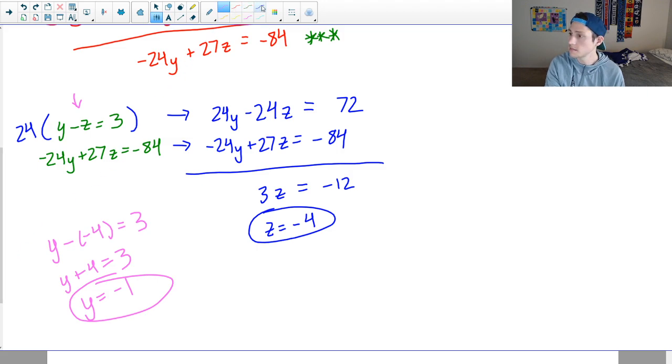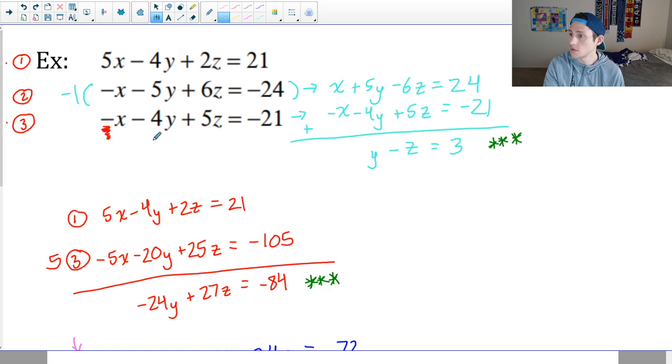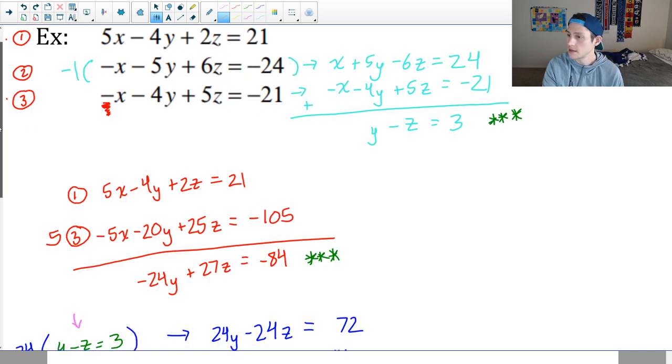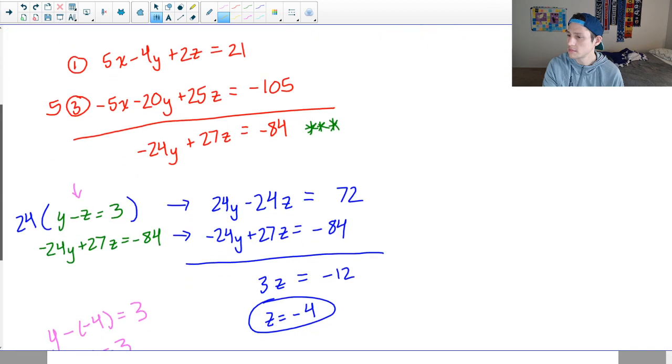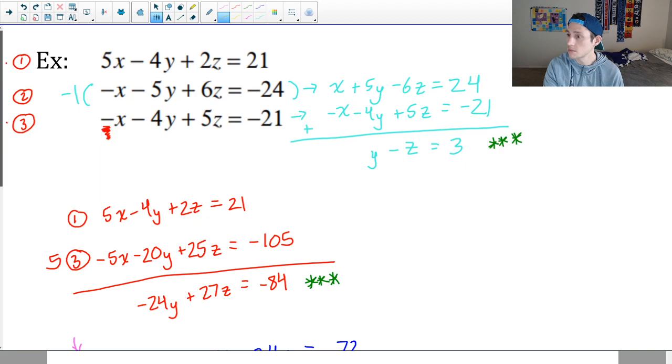And then lastly, let's go back to the very beginning. We know y and z now, so let's go back to one of our original equations and plug in y and z so that we can solve for x. It doesn't matter which one you choose. If there's an easier one, you can go for that one. You don't have to. Let's say I'm going to have to scroll up and down a lot because I can never remember these.